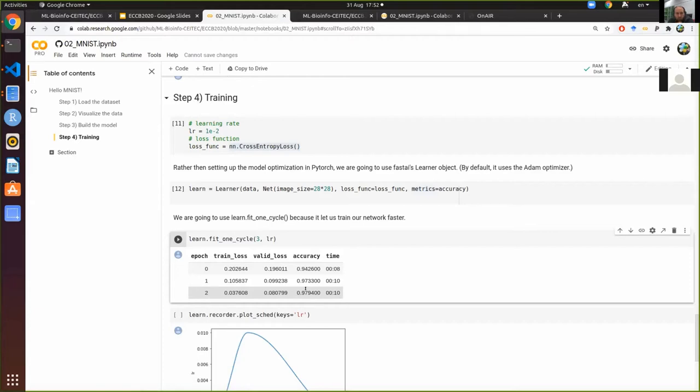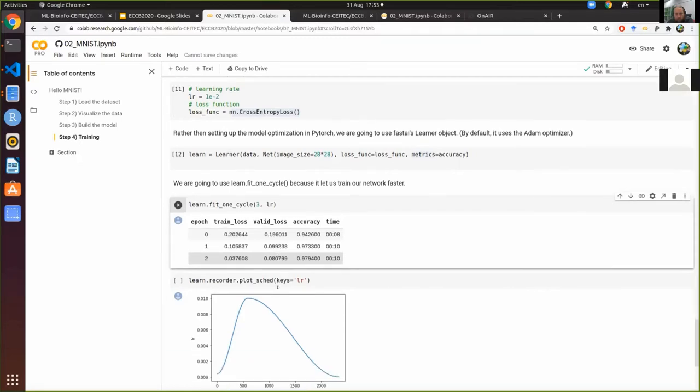This accuracy is calculated on the validation set. The accuracy on the training set is not very meaningful, because if you train for a long time, you will overtrain, which you can see if you compare the training loss and the validation loss. In the first epoch they are very similar, in the second epoch they are very similar, and in the last epoch we are slightly overtraining. That means that we are kind of memorizing our training images, and we are learning things that are not really useful for new images. Okay, and that's basically everything from this example. So we have 98% accuracy.